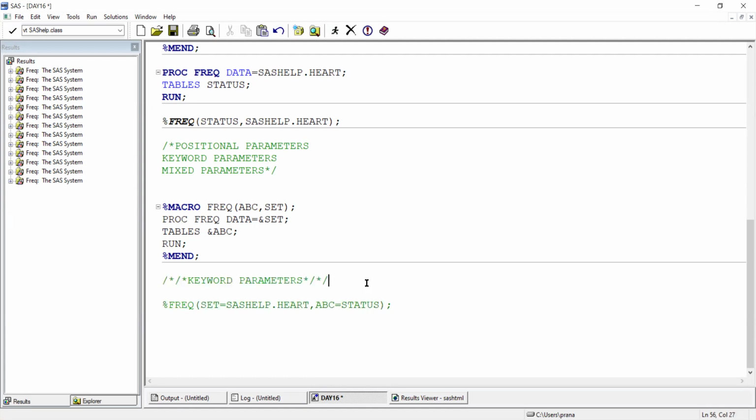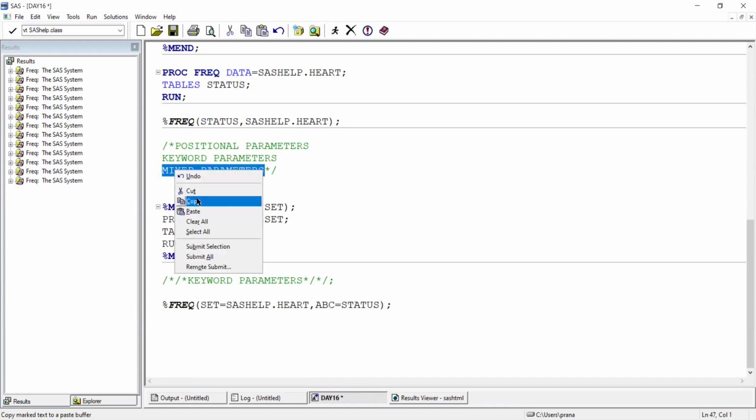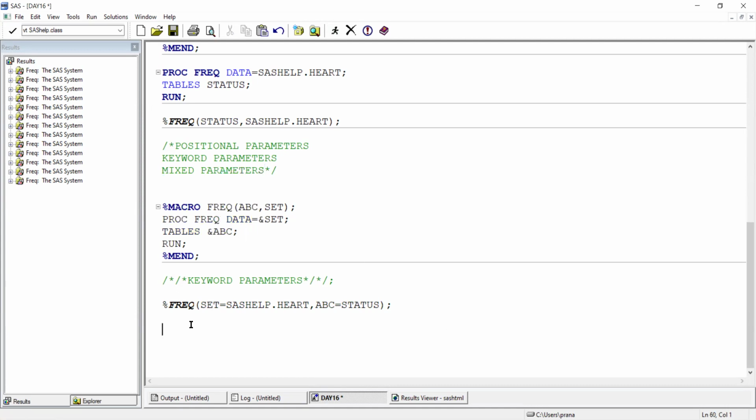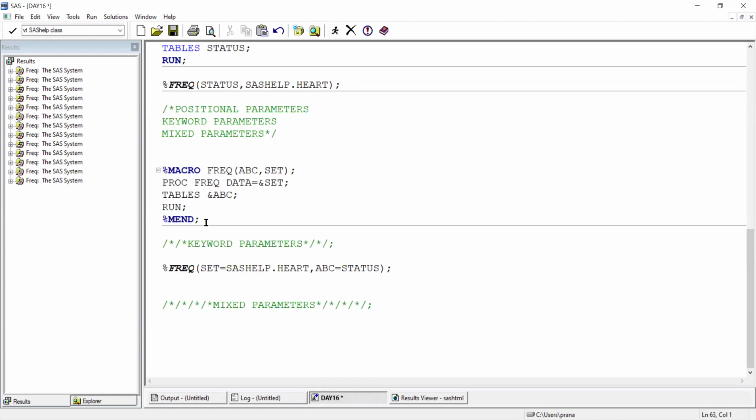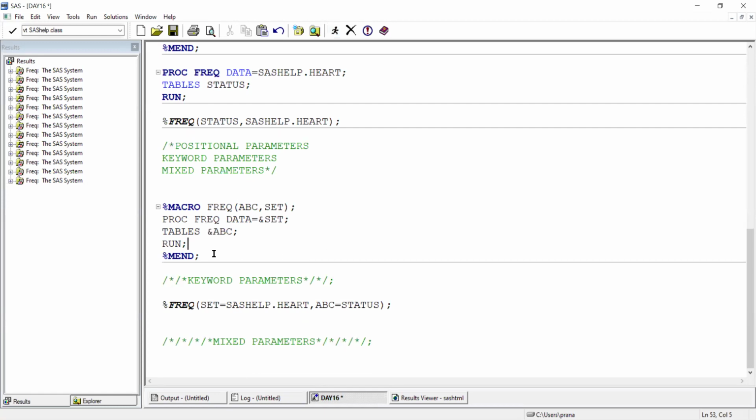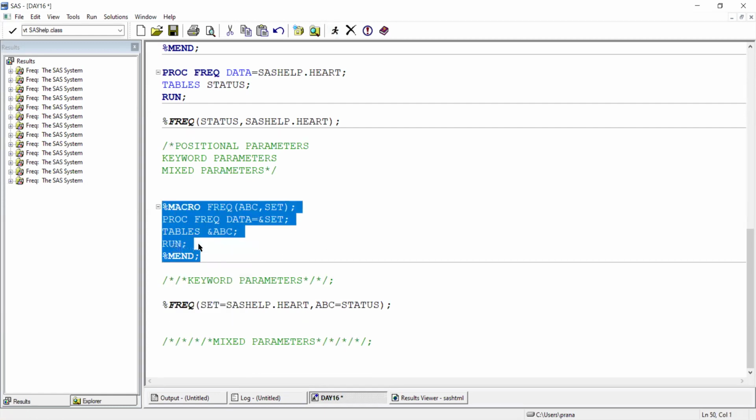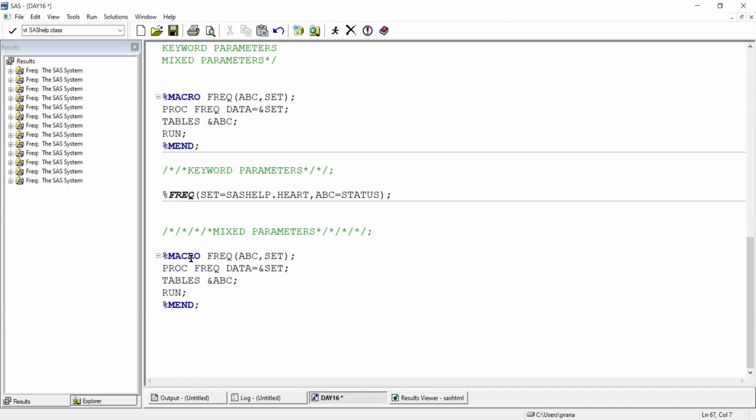And then we have positional parameter or mixed parameter. Mixed parameters are nothing but using both positional parameters and keyword parameters at a time, which is called a mixed parameter. Count equal to.